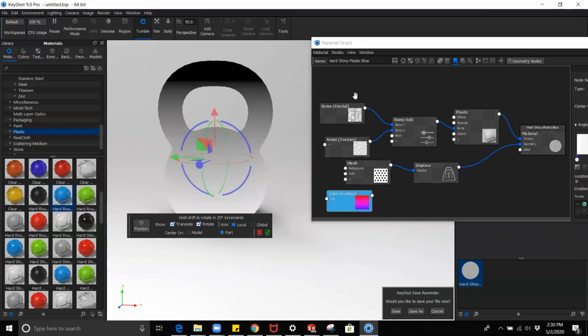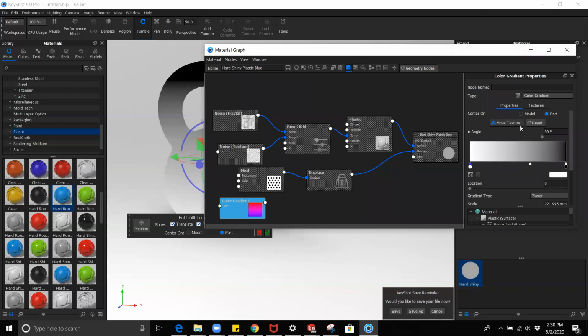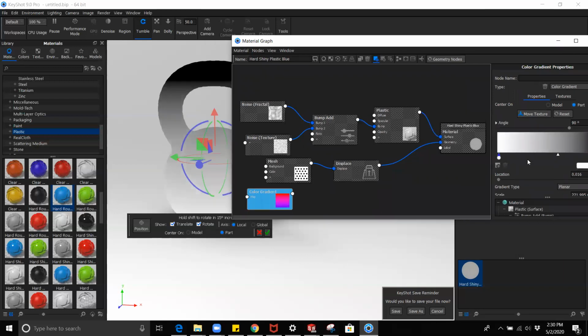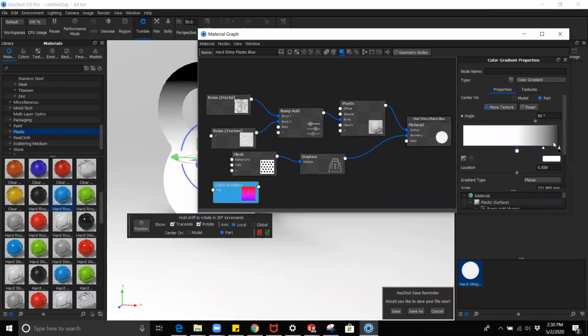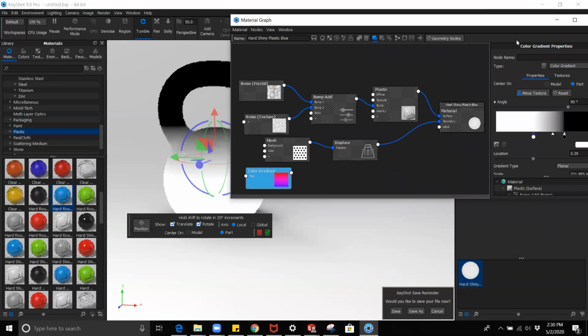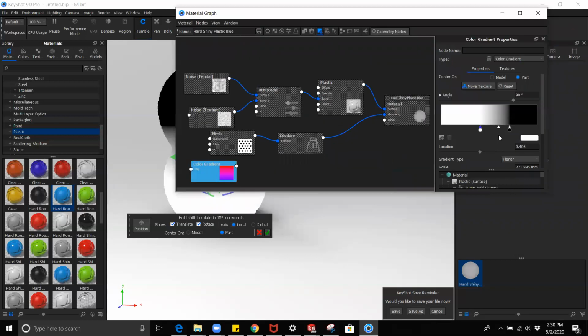So maybe the other thing that I could do here will be play with these controls, right? So in this case, I'm modifying the gradient itself with this, right? If I remove this one, let's see.